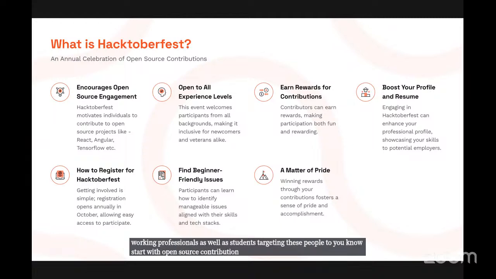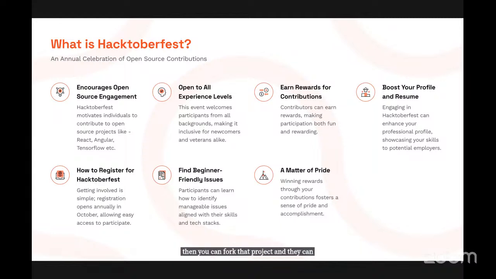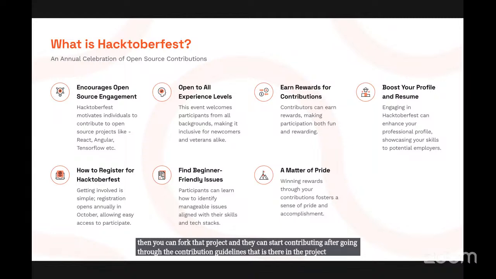This is the entire month of Hacktober, which comes in October every year, where there are multiple projects that have the tag of Hacktoberfest, that you can filter in GitHub to get a list of all those projects. See if some project aligns with your tech stack and tech skills. Then you can fork that project and start contributing, after going through the contribution guidelines in the project. We'll do a hands-on a little later on on what contribution guidelines and readme files are.